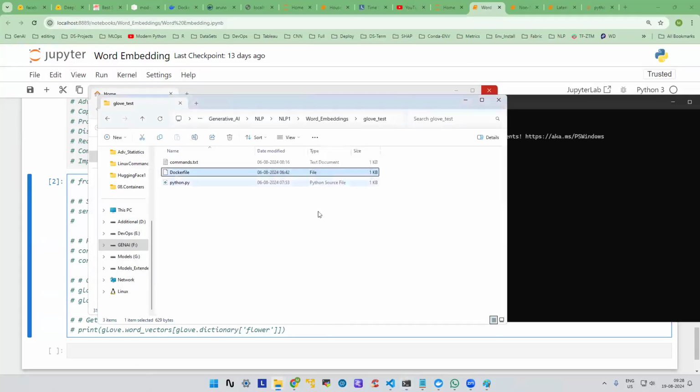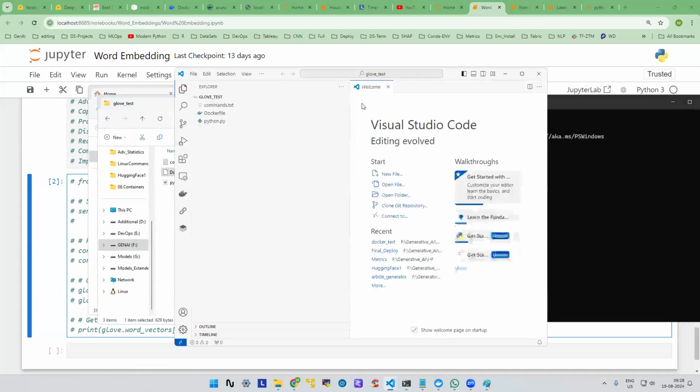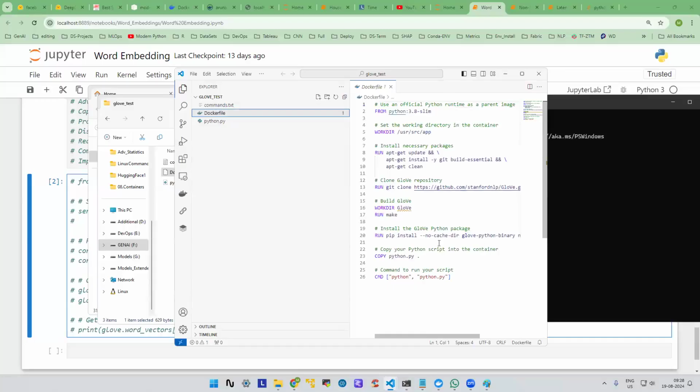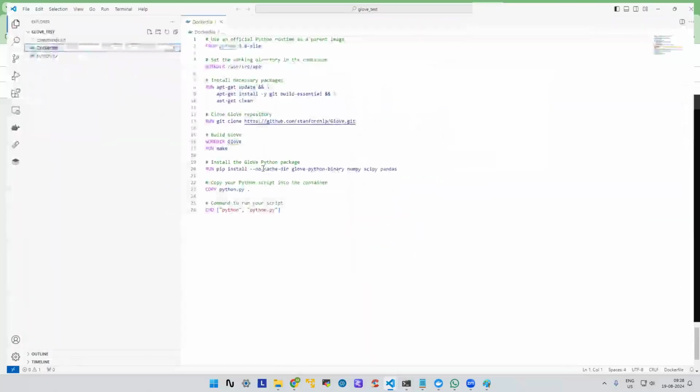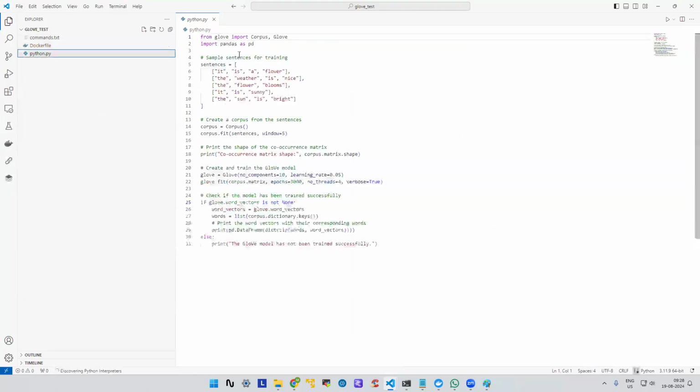Here you have a Docker file, right? Let me open it in Visual Studio Code. Here you have the Docker file. Basically, it installs GloVe in Linux and then runs the Python app.py. Python app.py basically runs GloVe against this data and gives us the output.